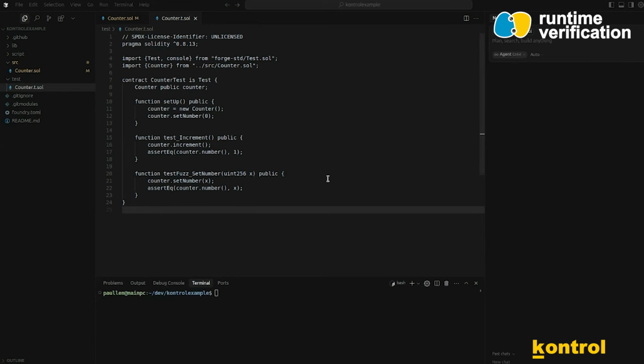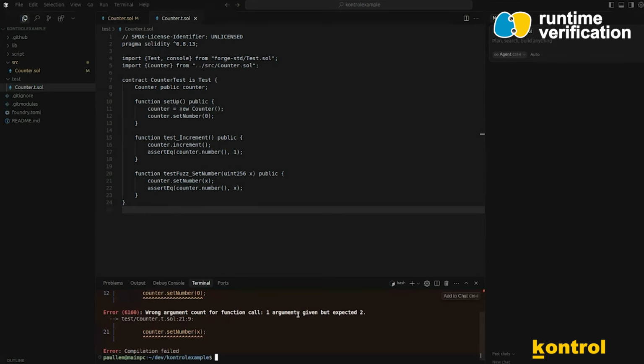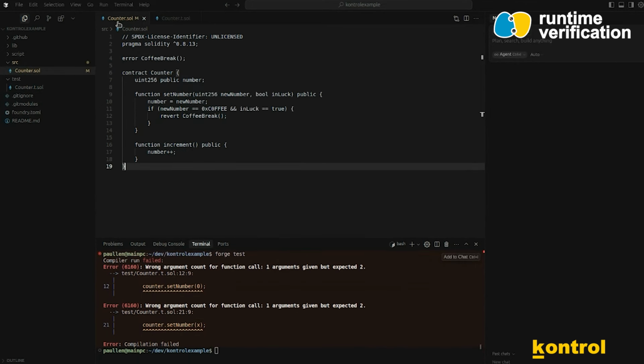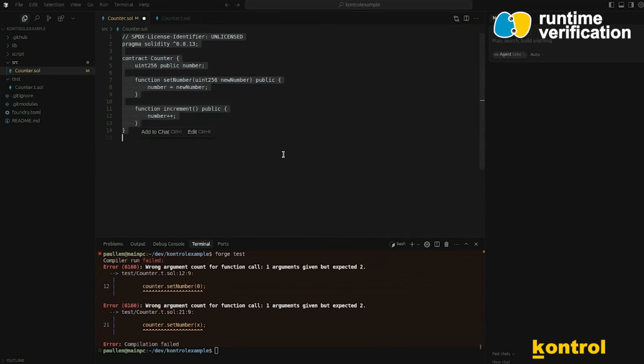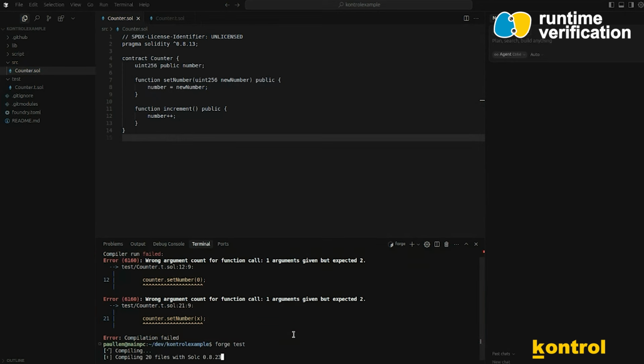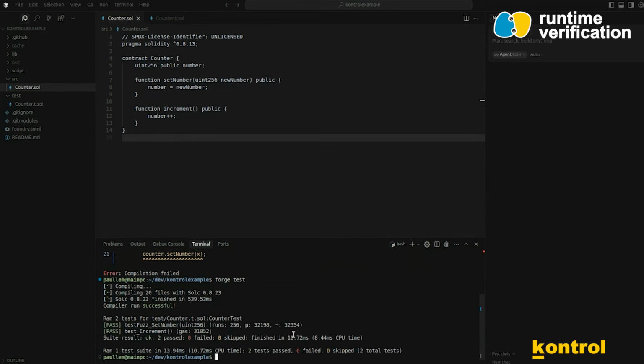But what we can do, maybe to run some command, we can run forge test and just make sure that these tests work in the first place, I guess. Maybe that would be useful. Oh, well, yeah, because I changed the counter already, right? Yeah, sorry, my bad. I forgot that is going to have an impact on the compilation. Let's do this. So I reverted to the original, and now if I run forge test, there we go. Yeah, so that is passing, which means the functions are working, right?